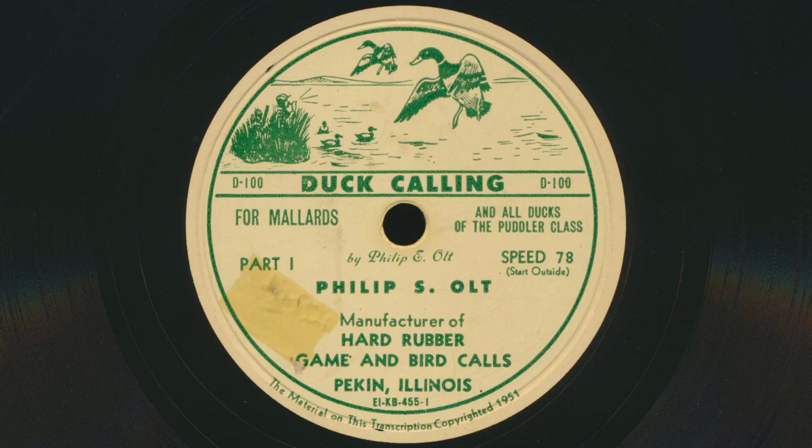The second and next call to use will be the come on in or come on back call, which is given when the ducks are about 200 yards off and coming toward the decoys, or immediately after they have passed over you and are going away. Note carefully the full-voiced quacks of this call that ducks always make on water when they're happy and neighborly, like this.